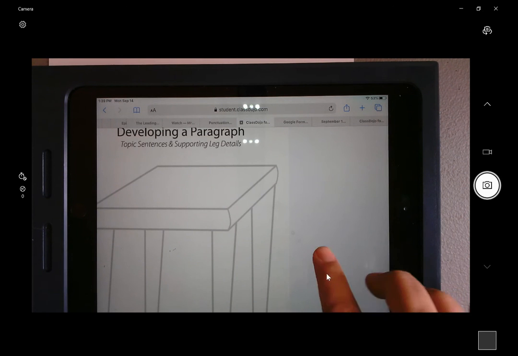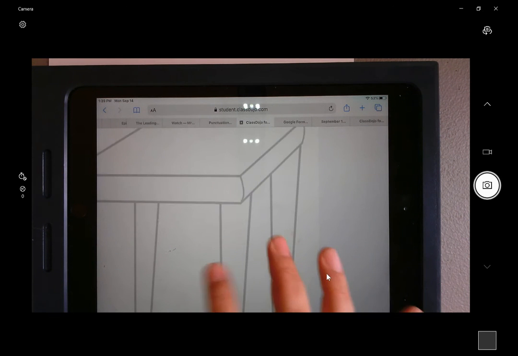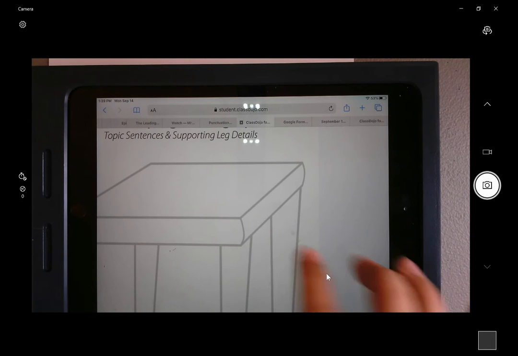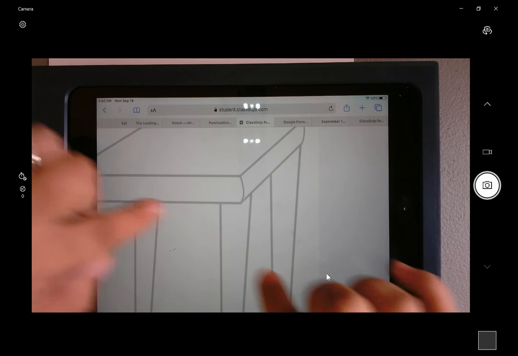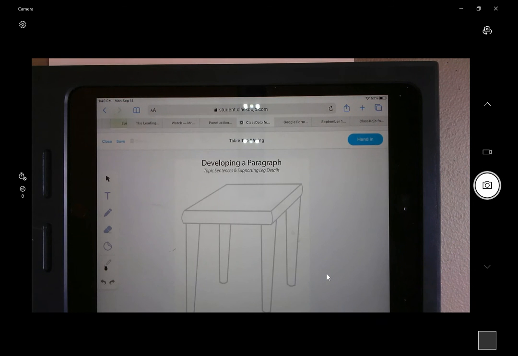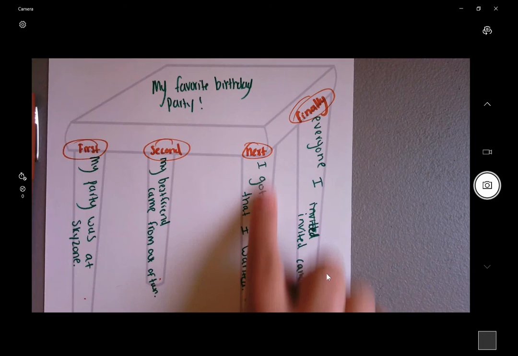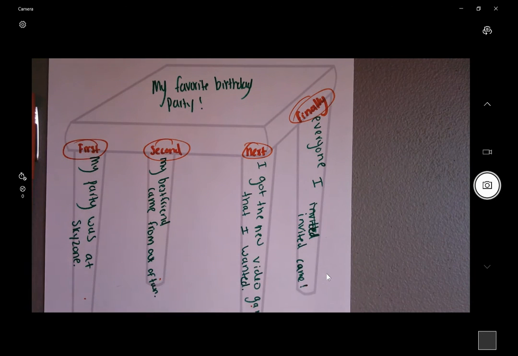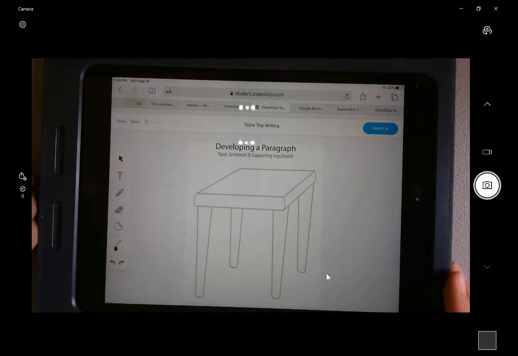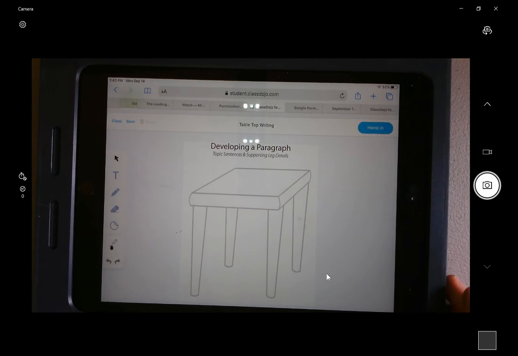I want to show you that your table is going to be on here, but it's going to be a little bit difficult to maybe even open. It's going to be a little difficult to write directly like I did on the table legs. So I had to turn my paper. We can't really turn this document to write on it. So I want to show you what you can do that is still okay and would still make sense. So you're going to press the T to be able to type.